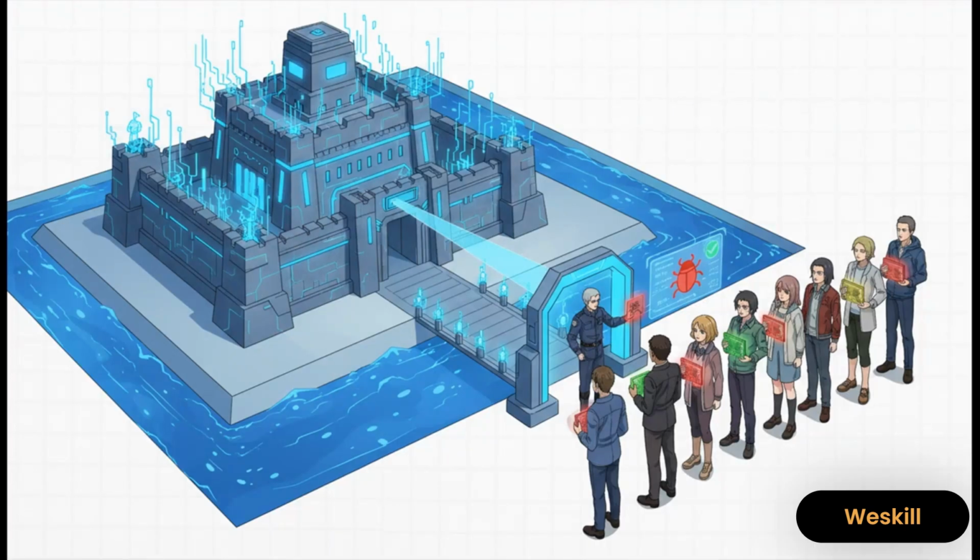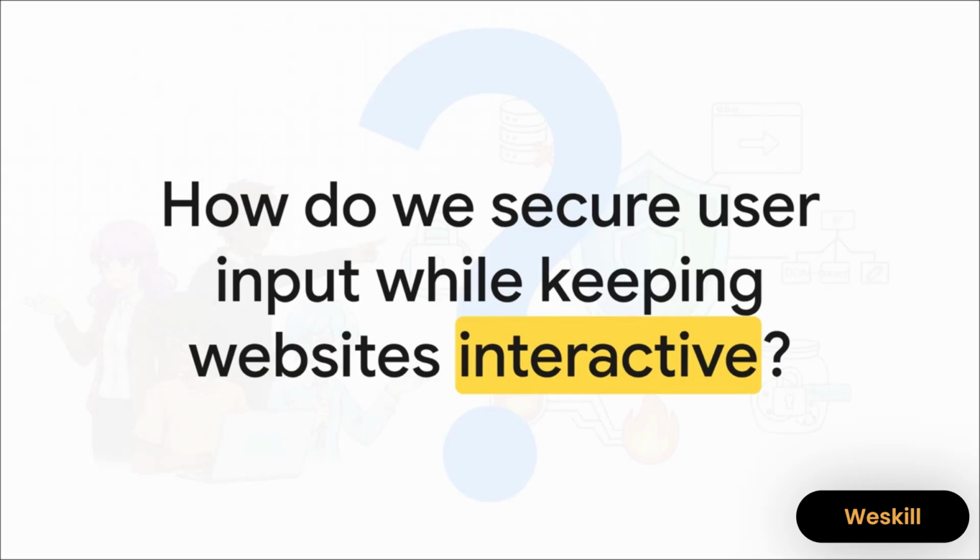You know, all of these defenses, they're all built on one simple, incredibly powerful idea: zero trust. The absolute golden rule is to treat every single piece of data that comes from a user as if it's hostile until you have proven without a doubt that it's safe. And that kind of leaves us with one final and pretty challenging thought. The web as we know it is built on user content, on interaction. But every input field, every comment box, is a potential doorway for an attacker. So finding that perfect balance between creating a fun, engaging, interactive experience and maintaining rock-solid security, well, that's the ongoing challenge for every single web developer out there.